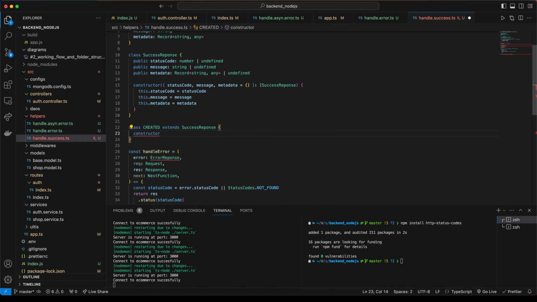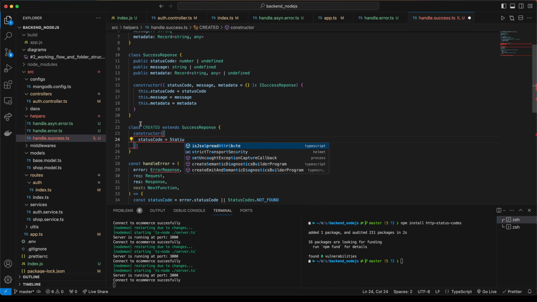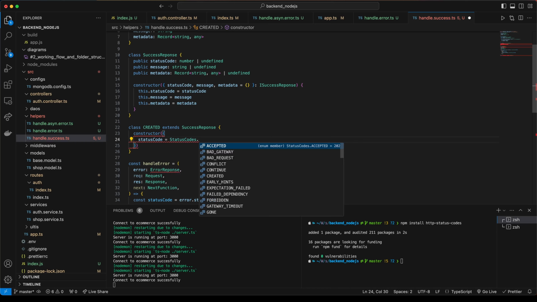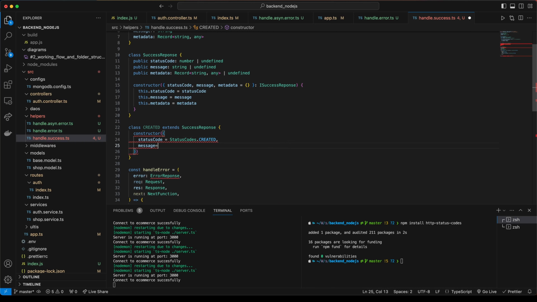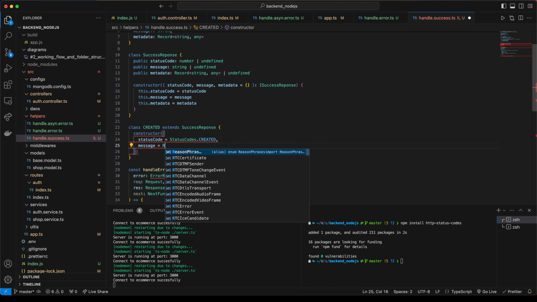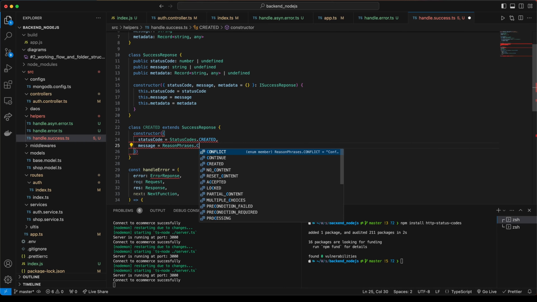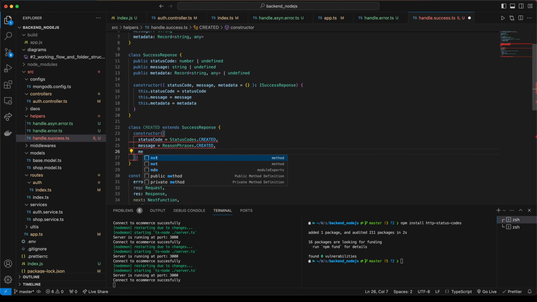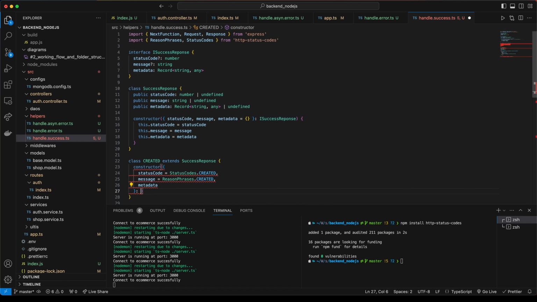Constructor. Of course we have status code. Default is status code dot created. We have message, reason phrase created, and we have metadata.